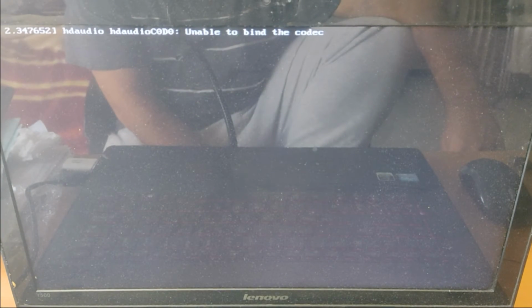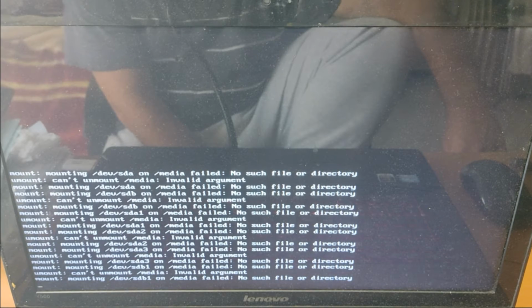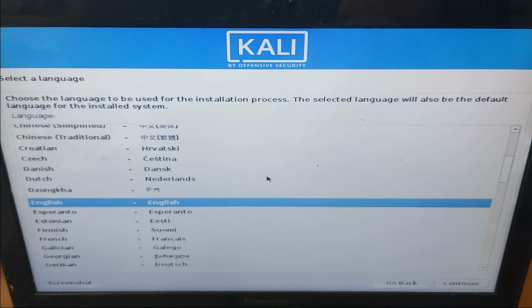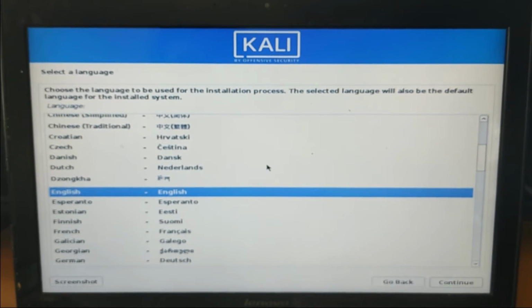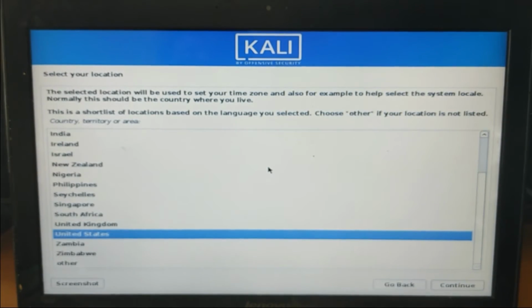After booting, now choose the language of the installation. In my case I will choose English and hit enter.